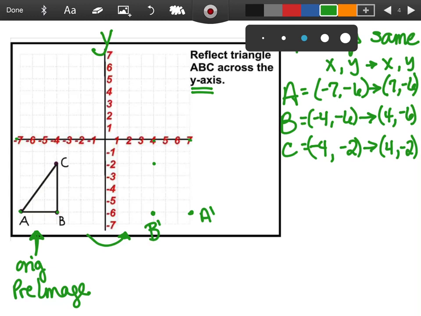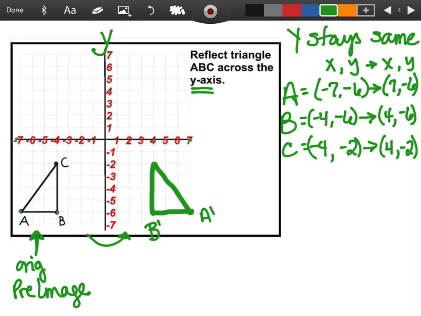Again, I'm going to increase my pen size so I can fill in my lines here, much easier to see. This one again up here is C prime. So now I have ABC prime as a reflection of ABC. You'll notice again when we did this, look at how it changed. It stayed the same size, so I preserved my congruency, but I am facing this totally different direction, which means reflections keep congruency, they preserve it.